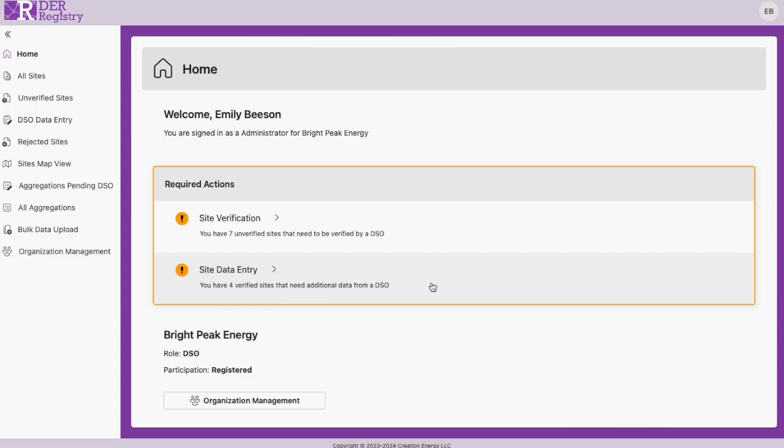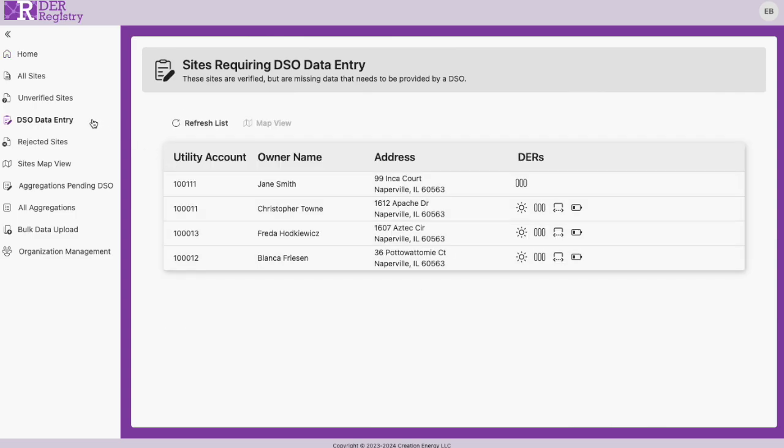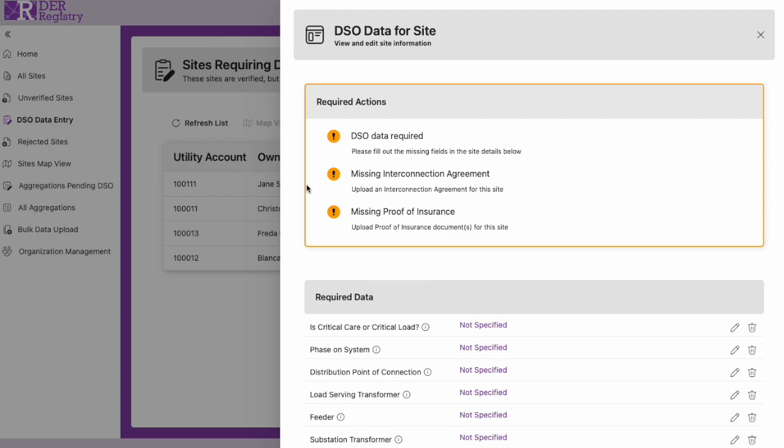Okay, so let's look at the other required action that the registry is prompting us for, site data entry. If we go there, we do have a list of sites that need data from us. Jane Smith's is right there. We are being told some very specific things. For example, DSO data is required and we need a couple of documents, like the interconnection agreement. Anytime a record is updated, the registry is constantly reevaluating things for completeness and validity and figuring out who needs to be taking action.